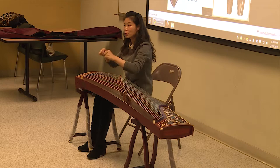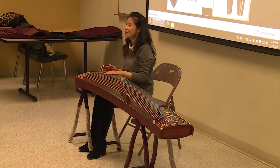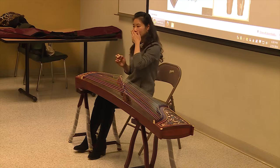Some fishing and paddling. Yes, they describe these scenes of the fishing and paddling. So this is a classical traditional music of China.